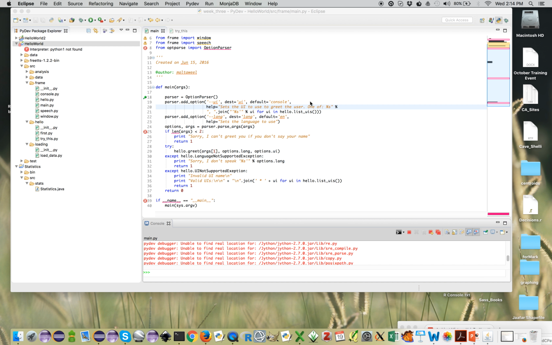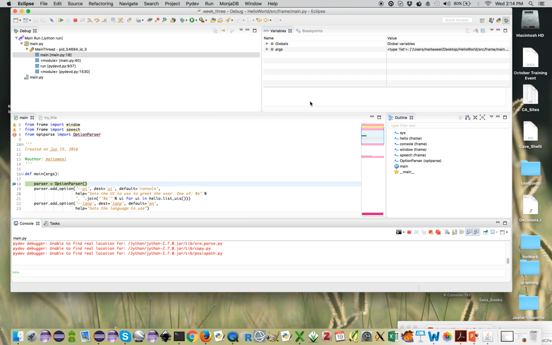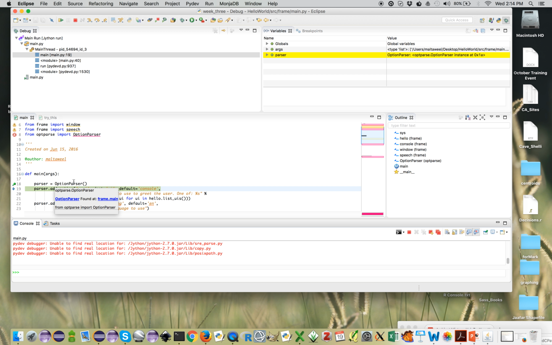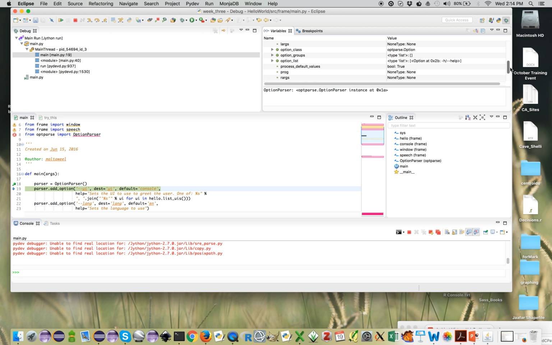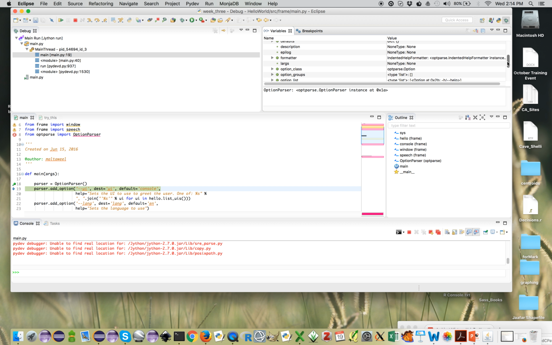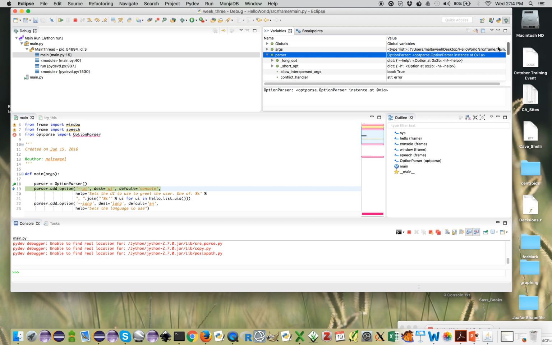And from that, we should be able to deduce what is generally happening in this, how it's doing the functionality that's possible. So you can see parser being called, or the variable parser, which is basically referencing a class, an object called our option parser. So you can see it's referenced here. And it has in parser a number of variables within it. So you can see it's a fairly large, somewhat large object that's created from Python.